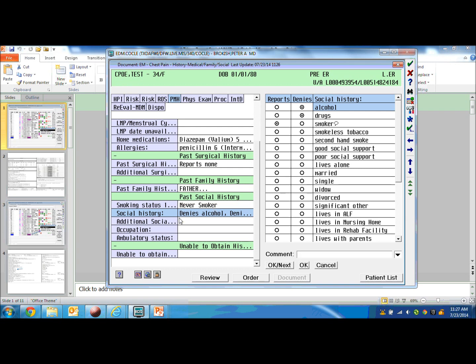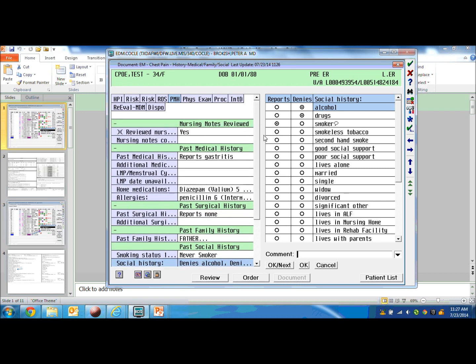The last couple of things I'll add about this, just regarding the social history and all these things. So this is another element that's needed for documentation. You need 2 of these 3 areas, again assuming that this has been done, to bill for a level 5 chart. Obviously, reviewing the nurse's note is key, because if you do click that button, if there are things in the nurse's note, then you can say, by saying this, that you reviewed them, and that information can be used for your information. You can get credit for it.